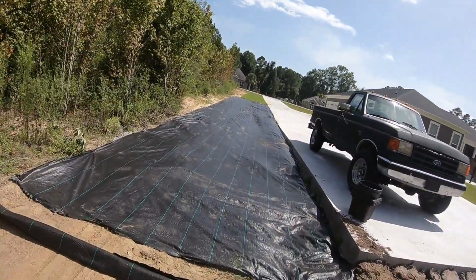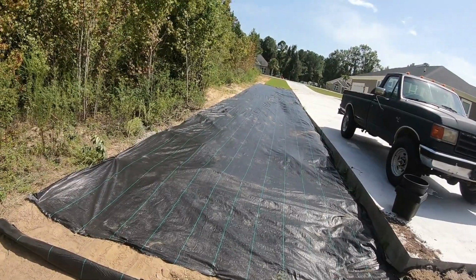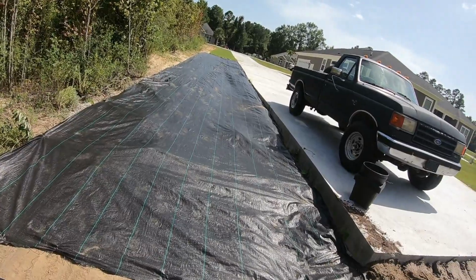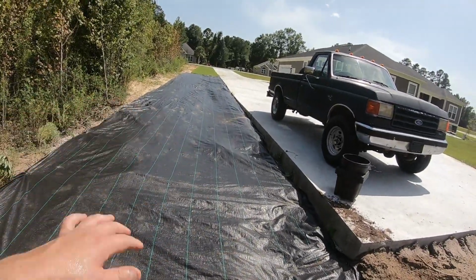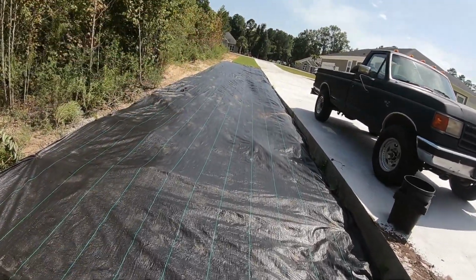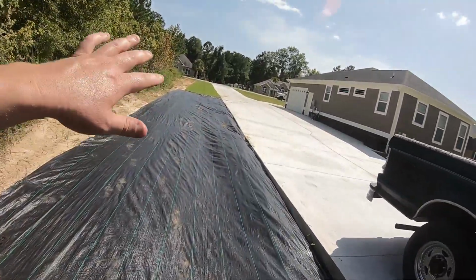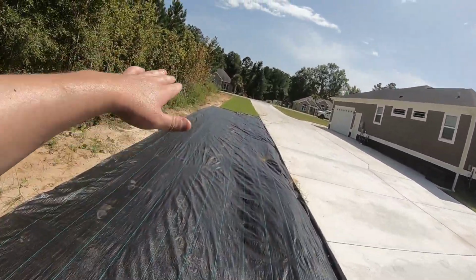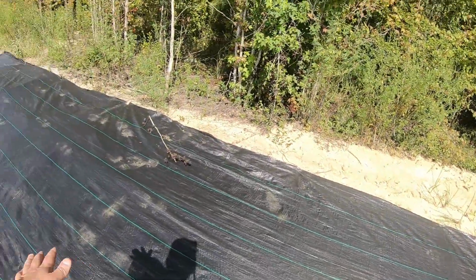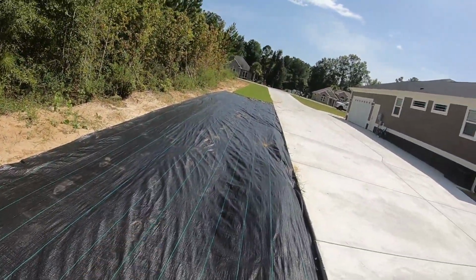And then for this, the only thing I'd come up with for now, in my limited thinking, and you guys tell me what you think, was to keep this for now until he can get some dirt and some sod right here, and that's within his budget, was to just cover this in landscape fabric, and I tucked it up underneath the sod up there as best I could. As that water comes off the driveway and off that grass right there, it should come right down off this fabric and go straight down, and that should limit some of the erosion here for now until we can get this squared away.